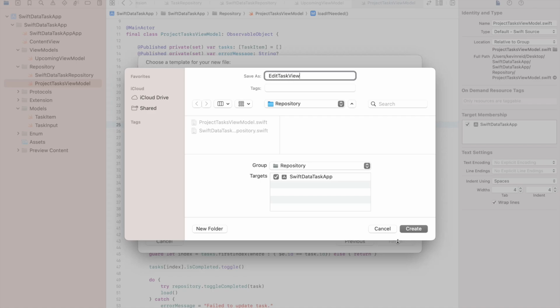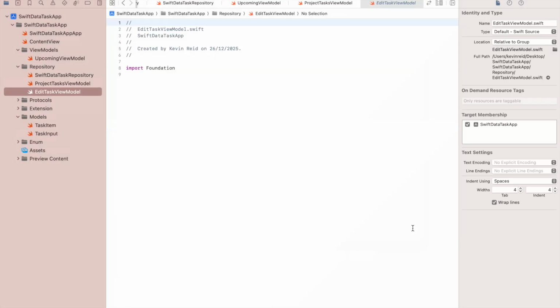Edit task view. Edit task view model. And I just paste what's on the clipboard.